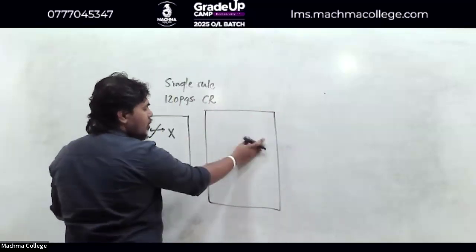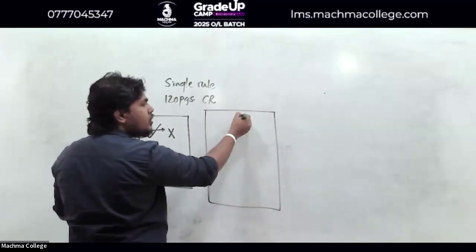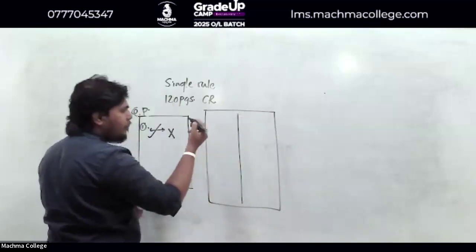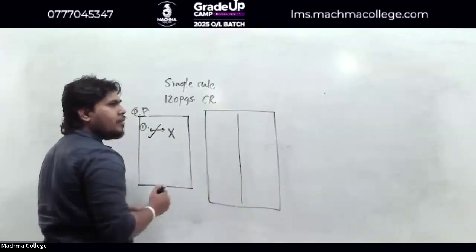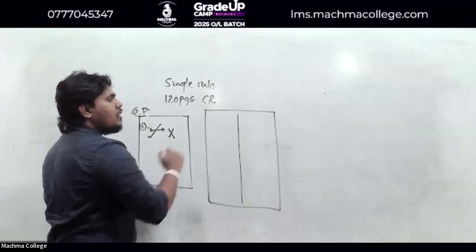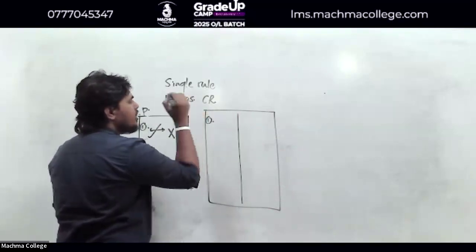Take your A4 foolscap page. You have to divide it into 2 parts with a pen and a ruler, cutting it right through the middle like this. Right? Divided into two parts. So let's say this is the first question.